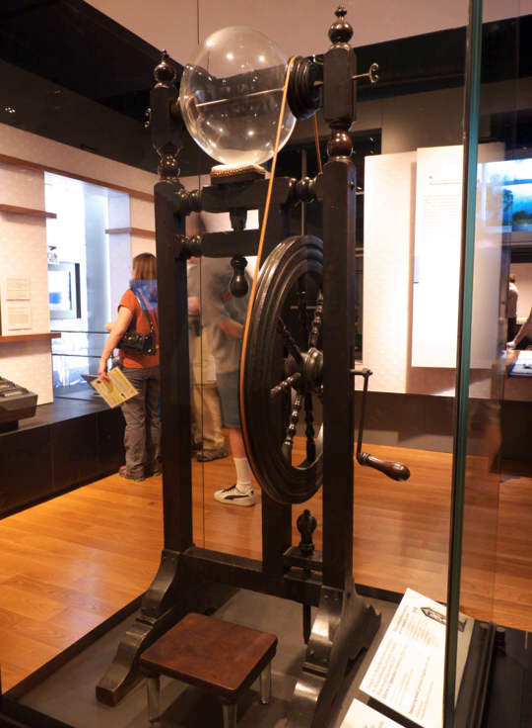Franklin was not the first to build an electrostatic generator. European scientists developed machines to generate static electricity decades earlier. In 1663, Otto von Guericke generated static electricity with a device that used a sphere of sulfur. Francis Hoxby developed a more advanced electrostatic generator around 1704 using a glass bulb that had a vacuum. He later replaced the globe with a glass tube of about 2.5 feet emptied of air, which became more popular because it was easier to use. Machines that generated static electricity with a glass disc were popular and widespread in Europe by 1740.